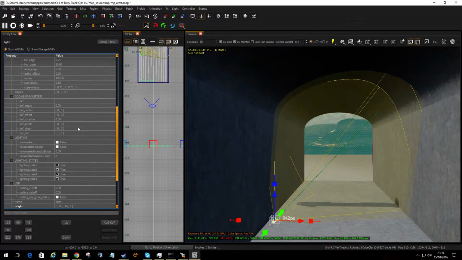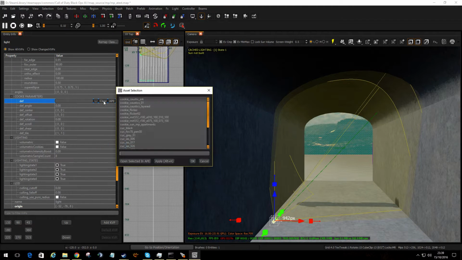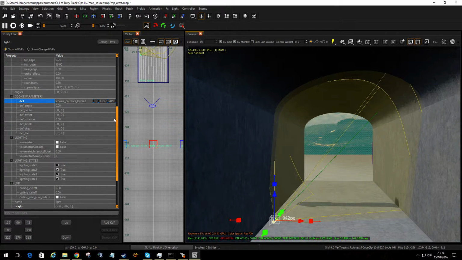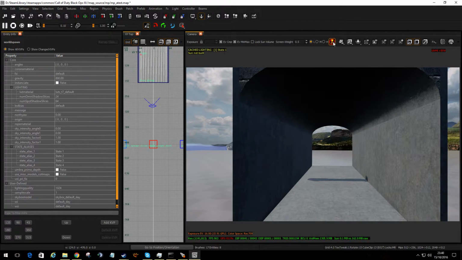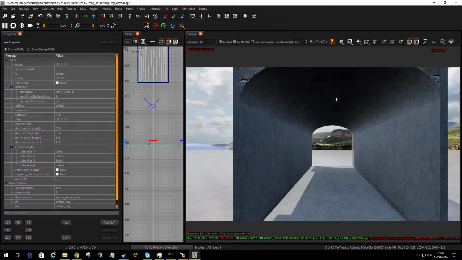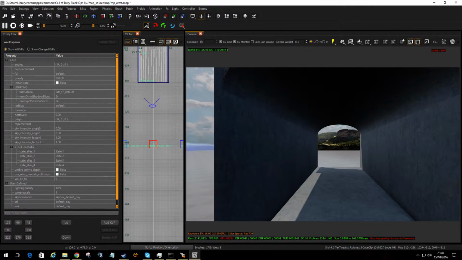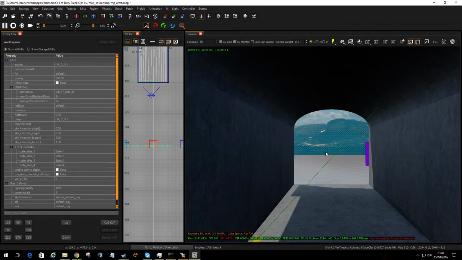We need to find cookies. I like cookies. I prefer donuts. So we're going to use a lead, and I'll show you why we're going to use a lead. We could use other ones, but for this point we're going to use lead. Let's just get the old lighting compiling. Awesome.